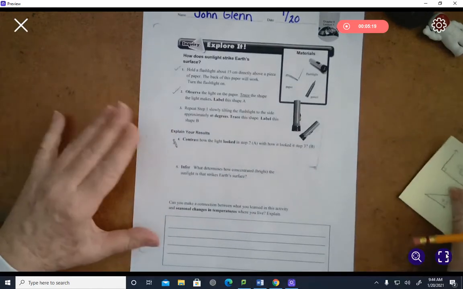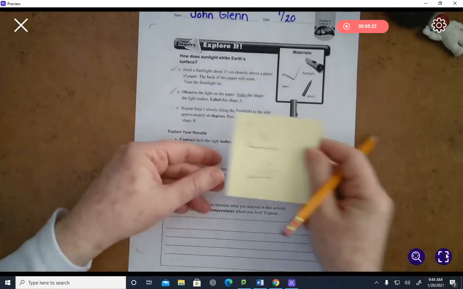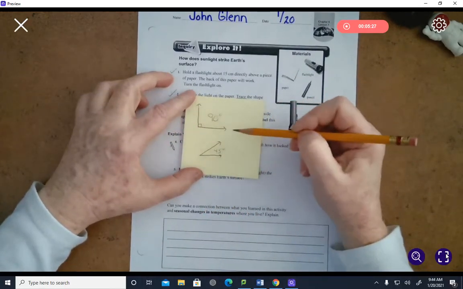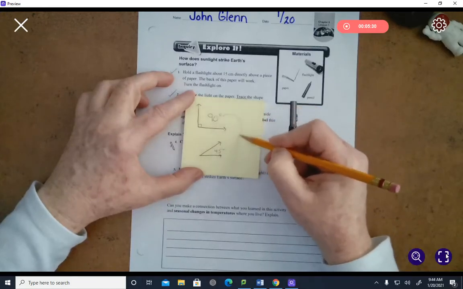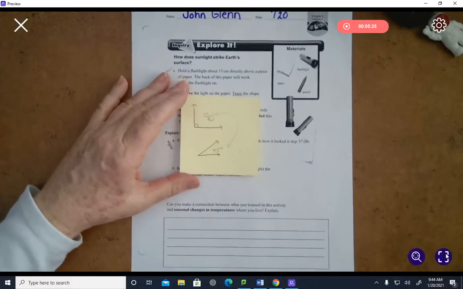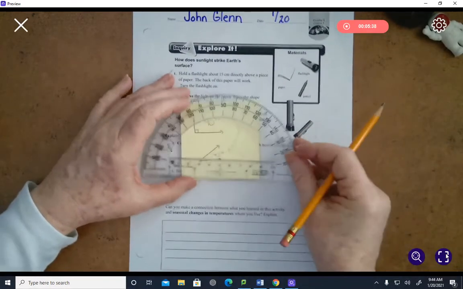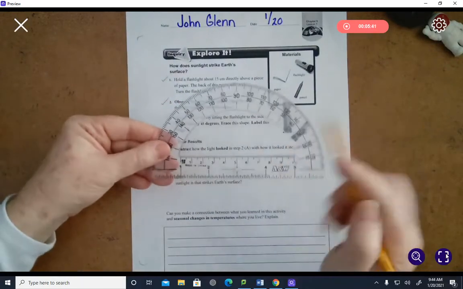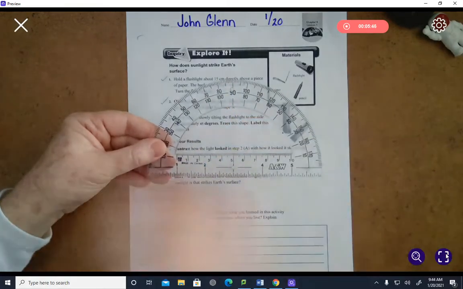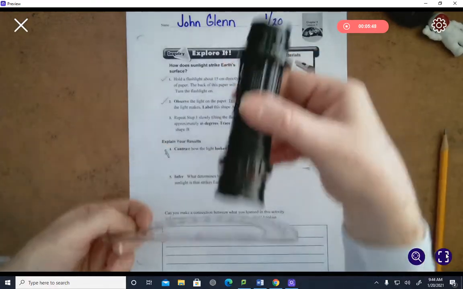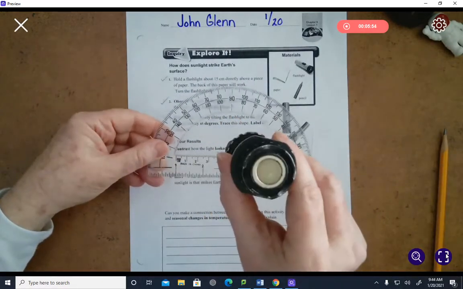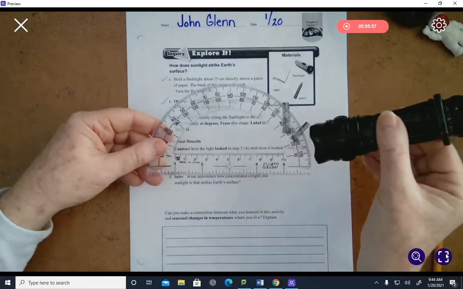Now, for those of us that maybe forgot geometry from 4th grade, I kind of showed what a 90-degree angle is, sort of if you're making an L with your hands. And since 45 is half of 90, you kind of want to close it that much. Now, I am going to use a protractor, and you can see the 90 degrees straight up and down. So that would be something if I was holding the flashlight like this, and this were the paper, straight, I would want to go half of that. So if it was 90 like this, I would want to go half of that across.